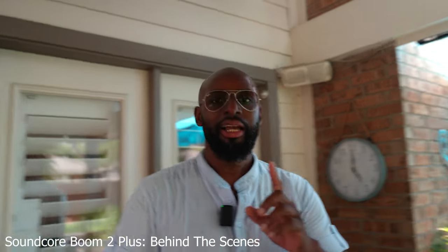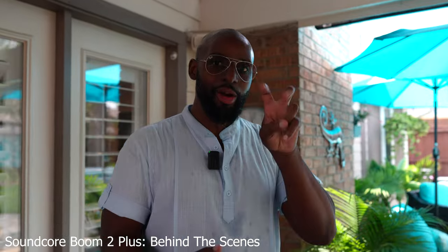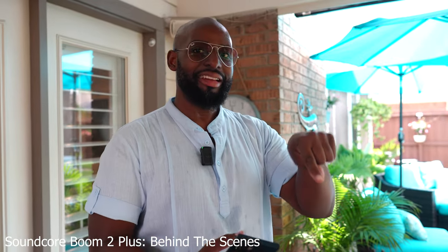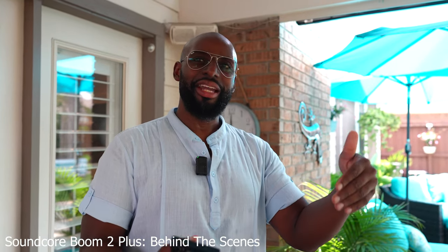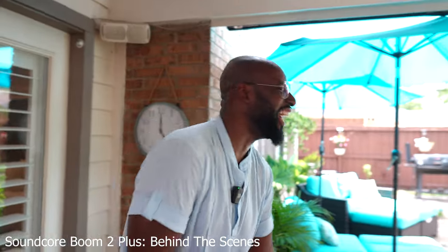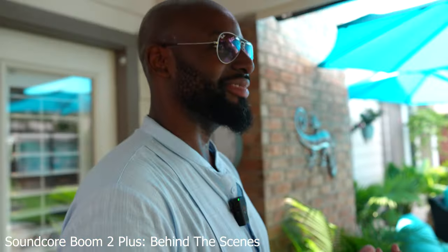Oh, by the way, I did test it. So they play in stereo, but it's funny because each speaker plays stereo somehow. When they're stereo paired, it's weird. It's like stereo, stereo. Each speaker's independently playing the left and right channel on their own. It's a little weird how they pair, but sounds good.